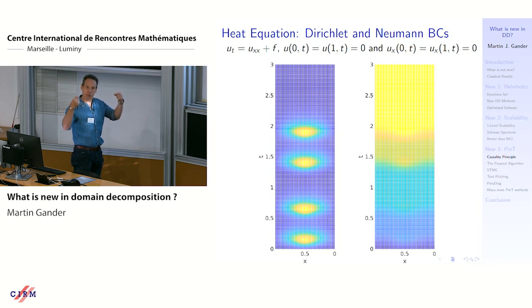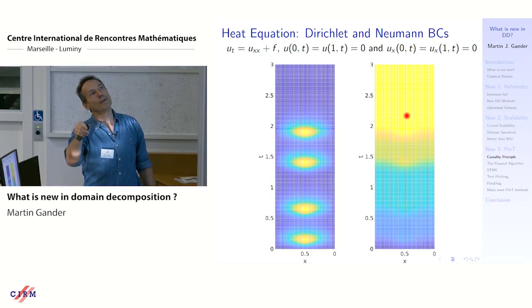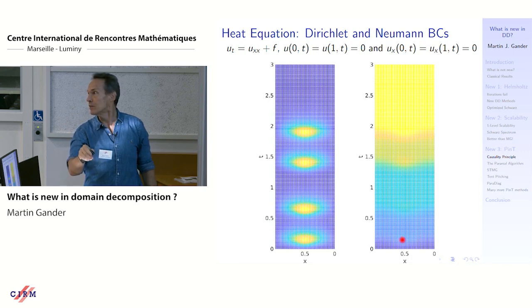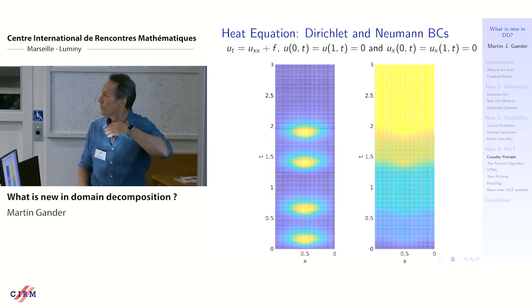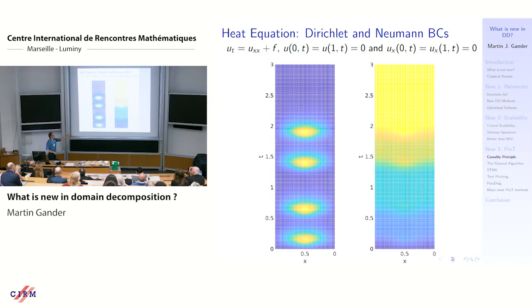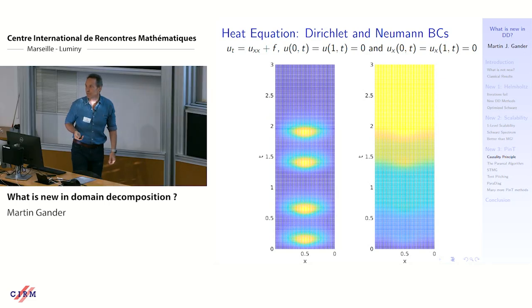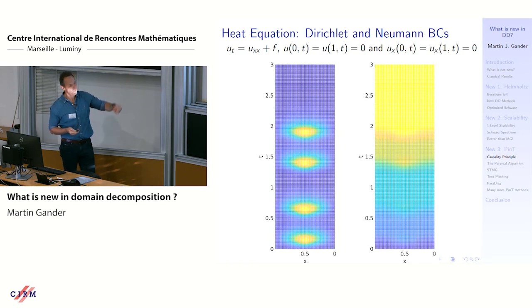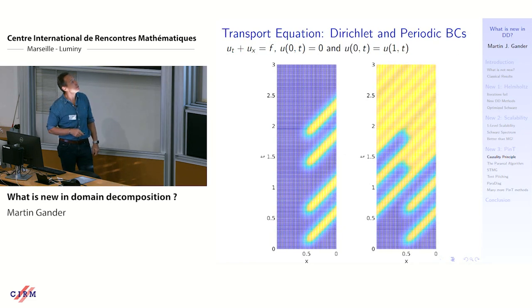So if a little later you heat more, if it's perfectly insulated, it remembers it was heated. So now suddenly the solution here depends on if you turned on the heater here or not. So this will need a mechanism that propagates information in time. But it's very low frequency information. It's very simple to represent. It's a constant in this example. So you need a mechanism for low frequency, and it's going to work very well for this type of problem.